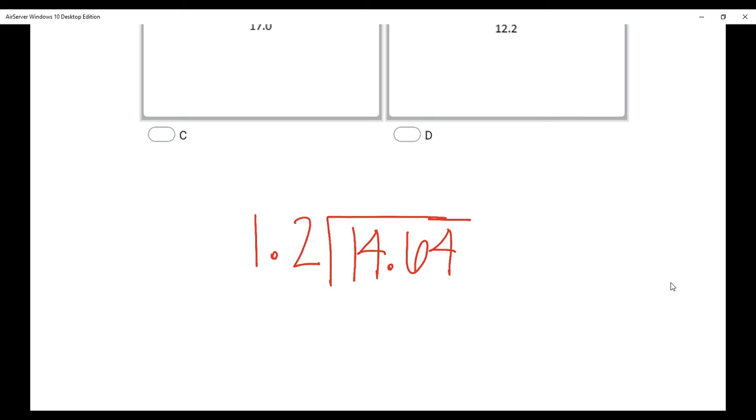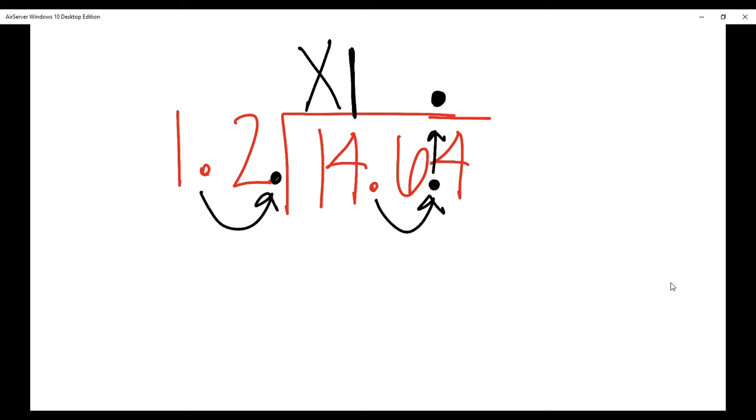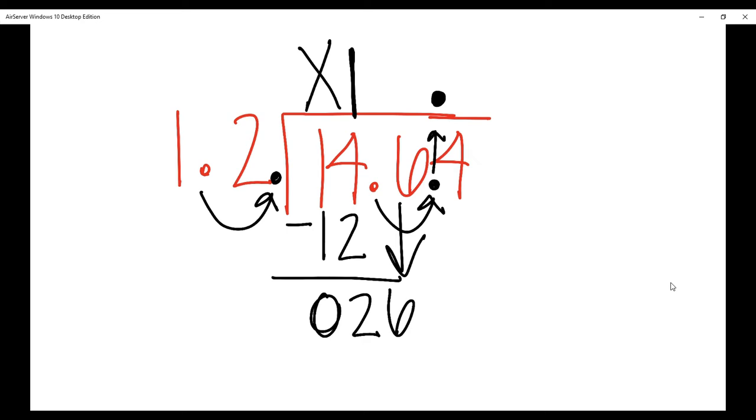And we have to do the same rules. So no decimals on the outside, so ball to the wall, move it over. If I moved over one time outside, I got to move it over one time inside. Then I'm going to raise the roof. So now I say, okay, can 12 go into 1? No. So I put an X or a 0. Can 12 go into 14? Yes, one time. 12 times 1 is 12. Then I have 4 minus 2 is 2. 1 minus 1 is 0. Then I can bring down my 6.